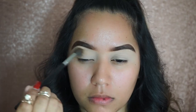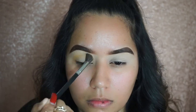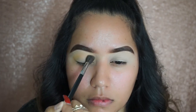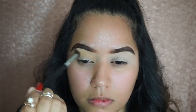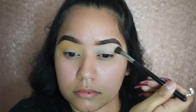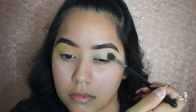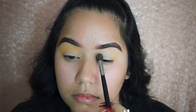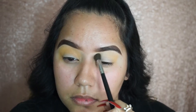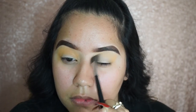I'm going to be using Creamsicle as my transition shade and blending that all over my crease. With this specific eyeshadow I like to go back and forth because I really like those yellowy mustard eyeshadows, so I always go back and forth to make sure it shows up once I'm done. You could always go back and apply a little bit more towards the end. The brush I'm using is a Morphe M504, the large pointed blender brush — I really like to use this one when applying my transition shade.